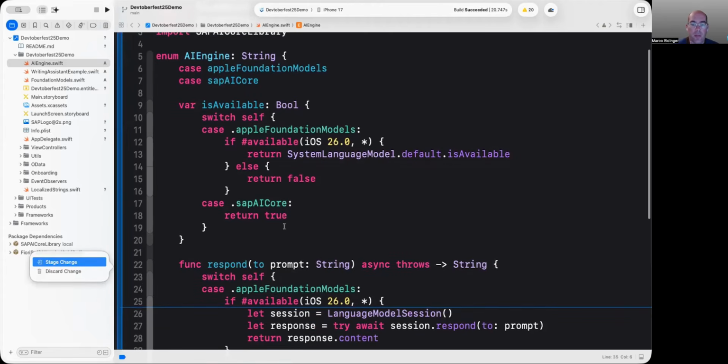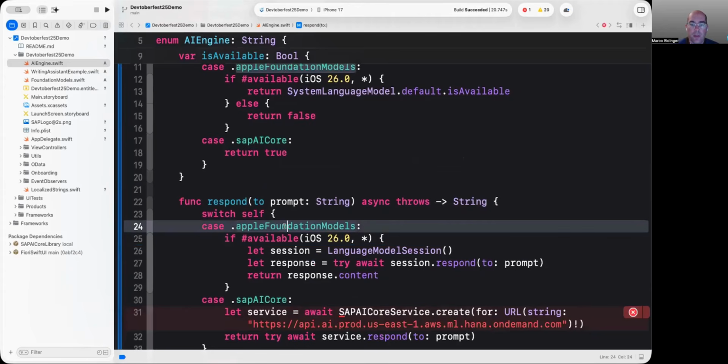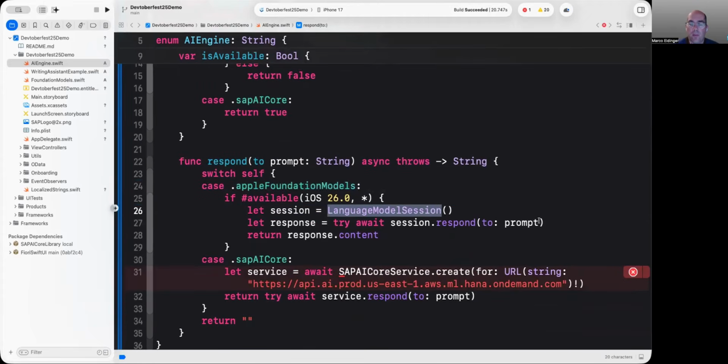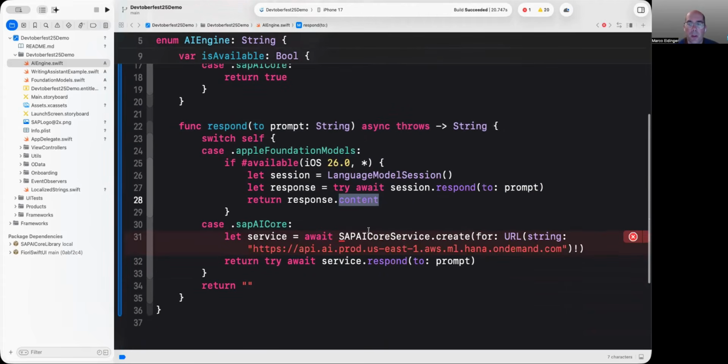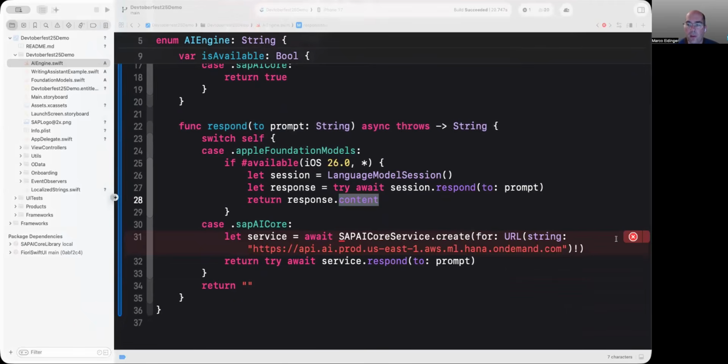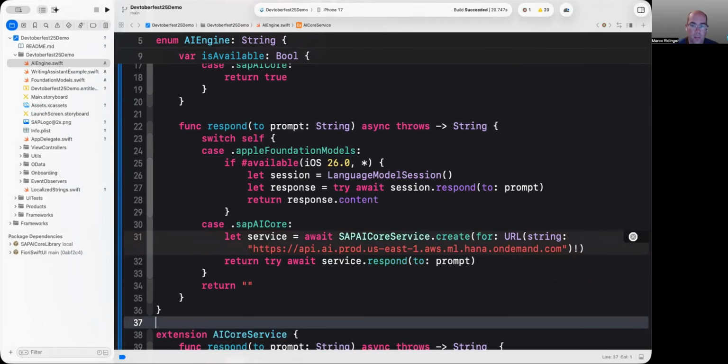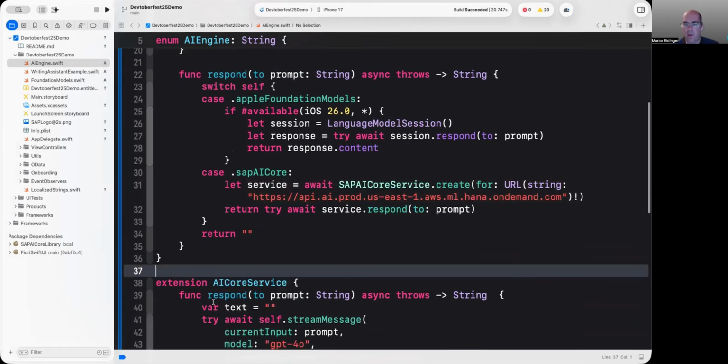For Apple Foundation models, we will simply instantiate a language model session, and we will use the non-streaming API to request a response for this prompt, and we will return the string content, so unstructured data. And for SAP AI Core, I still have to do some extensions to also have a non-streaming API.